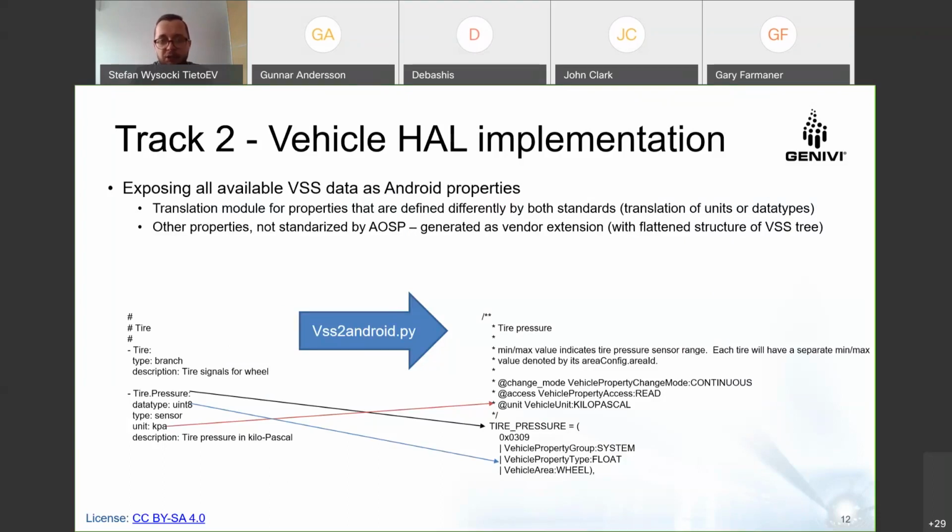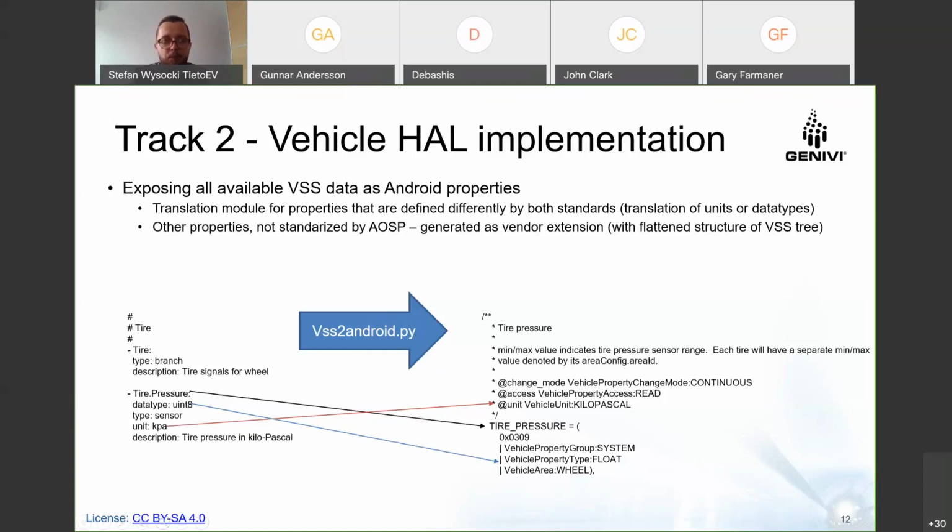The unit should be easy to maintain because most of the maintenance cost is moved to GENIVI and W3C to maintain the VSS format. And of course, it can be shared between different operating systems that use the same VSS format.